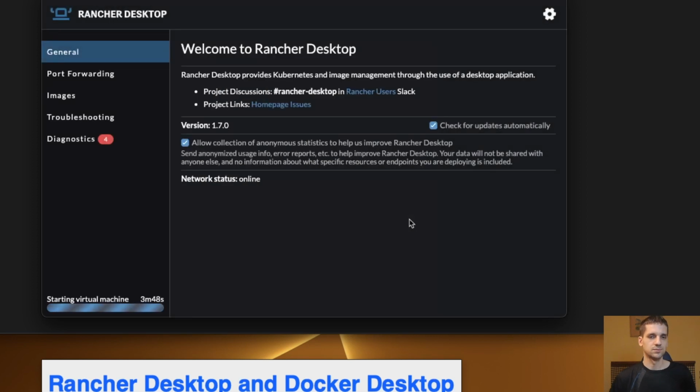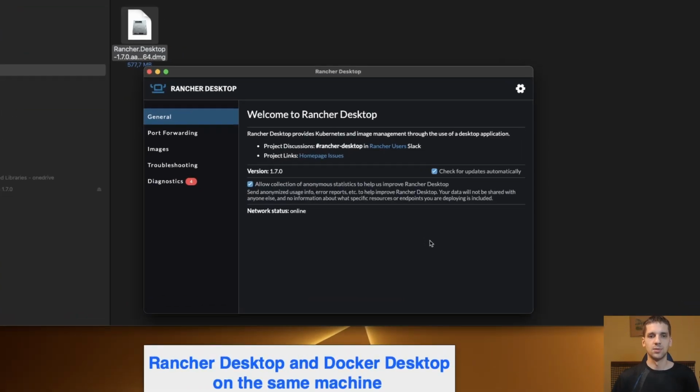Okay. And now Rancher Desktop will start to configure the virtual machine and start the Kubernetes services. In the end, I can disable collecting statistics and go to diagnostics.